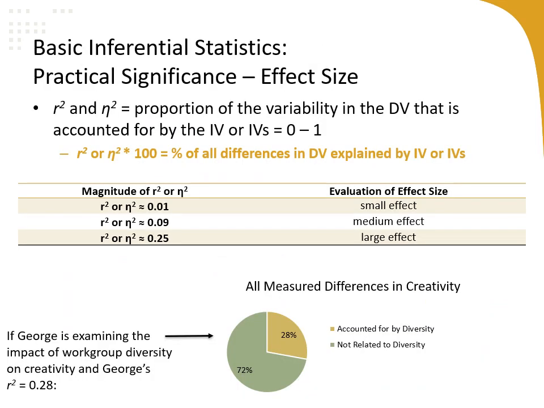So just because a finding is statistically significant doesn't mean that it is practically significant or that it is really of substantial impact or relationship. So whenever you're thinking about, okay, how much of an impact did X have on Y? Or how strong of a relationship is there between these two things? You have to think about effect size. How much of an effect is happening? Just because it's reliable, just because the effect isn't due to chance, doesn't mean that it's a substantial effect.